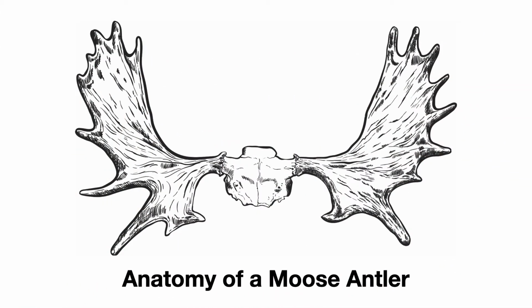Let's start with some basics about moose antlers. They come in all shapes and sizes, but there are some general things that are true of all of them. Let's identify all of the various parts because we're going to be using these terms throughout, and you're going to need to know them. They're used in the hunting regulations, and you need to know this terminology. The first area we're going to look at is the main palm area.